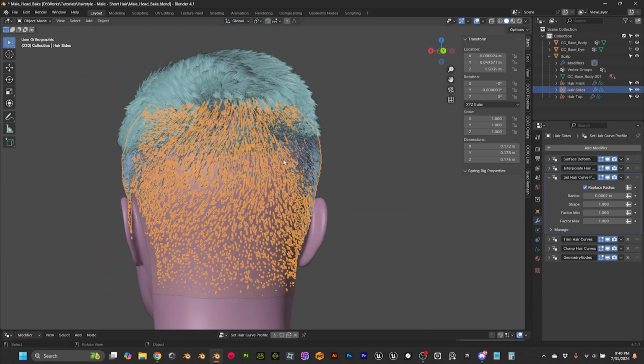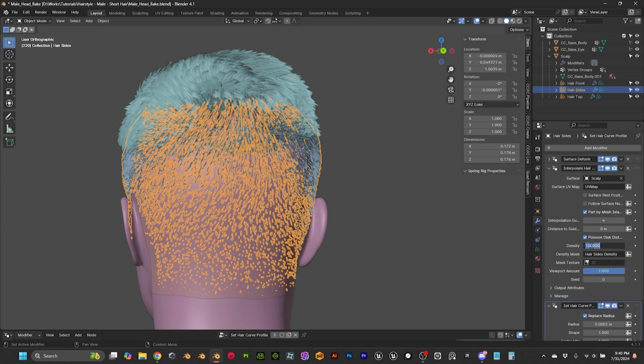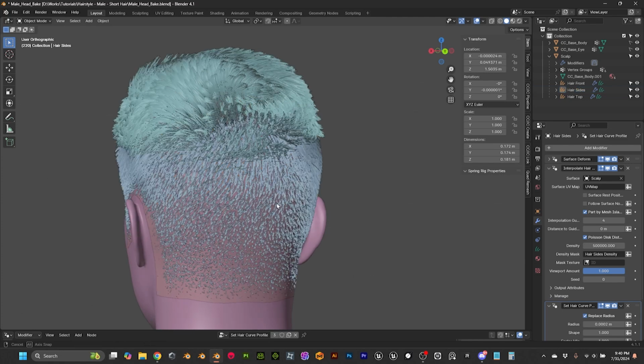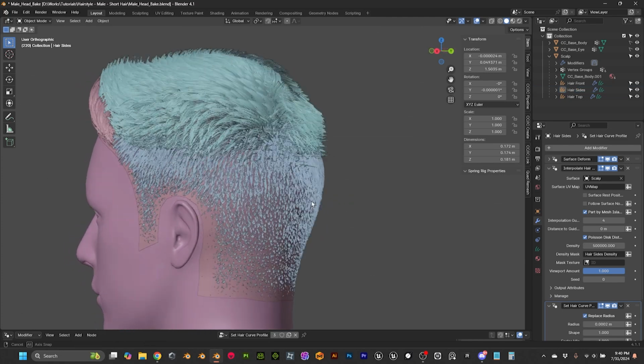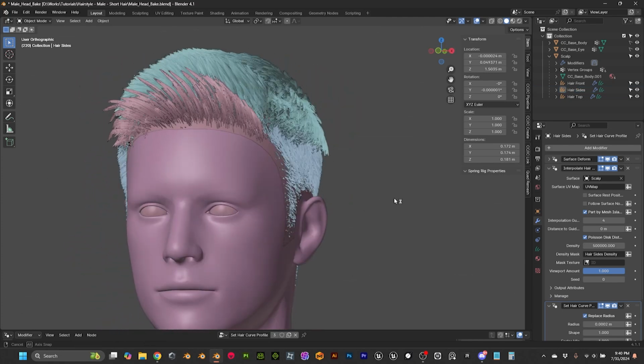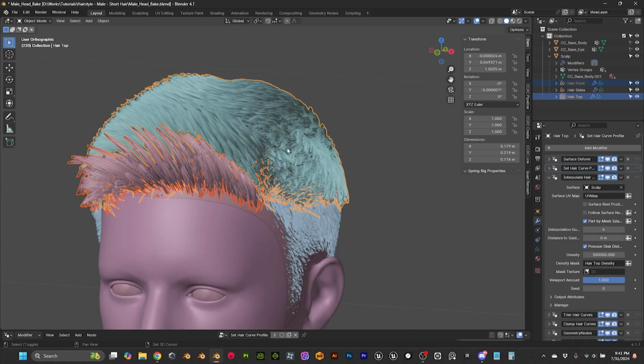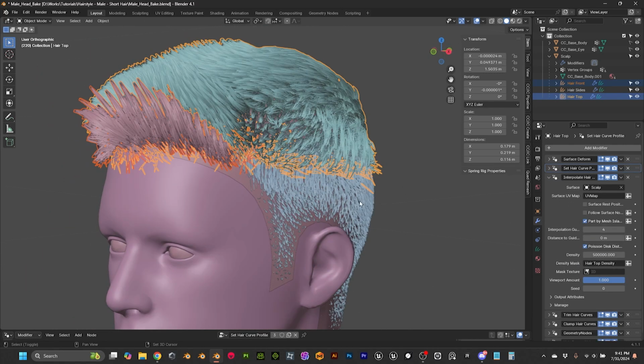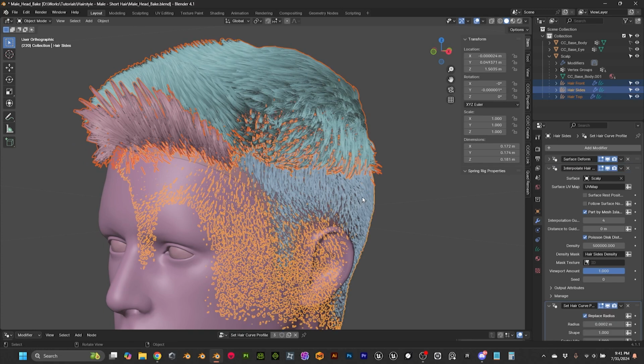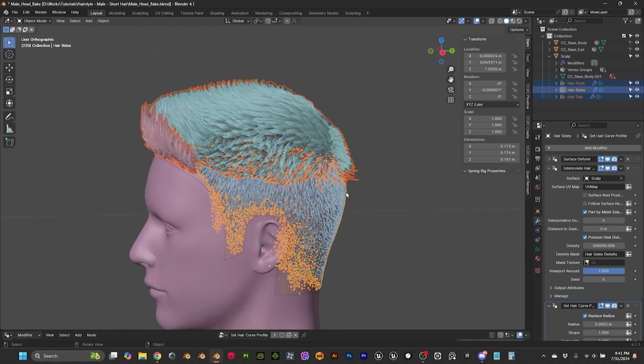And then select it again, and interpolation, let's do. Perfect. So now that we have that, let's select everything.